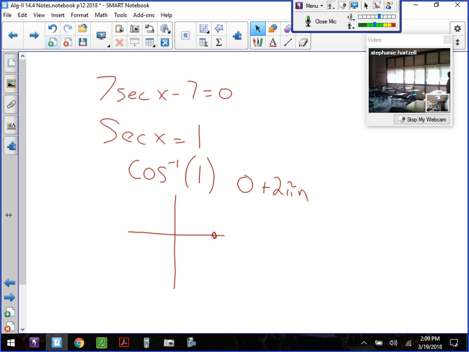Yep. Every once in a while you get one like that. You can write it either way because it means the same. This one was number 2. Yep, you can write 2 pi n if you want. That's fine. Absolutely.